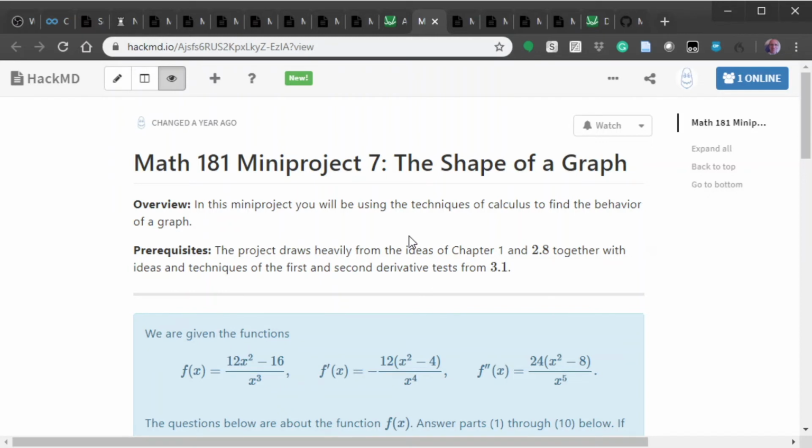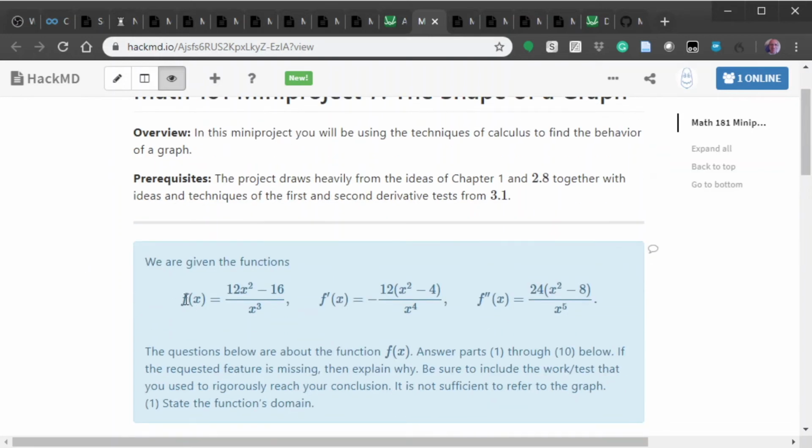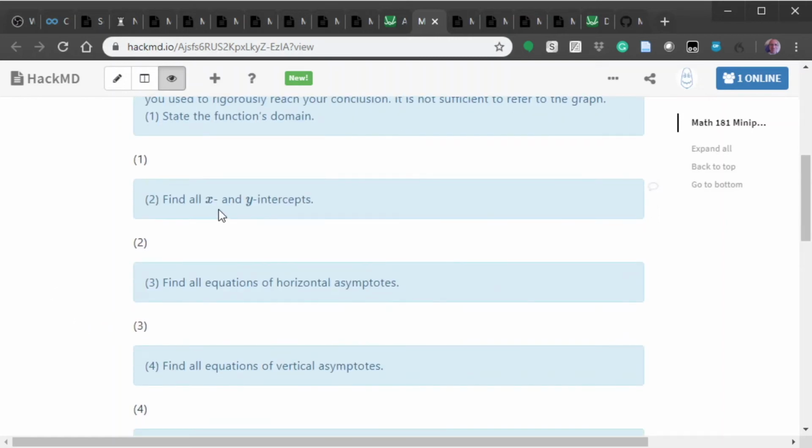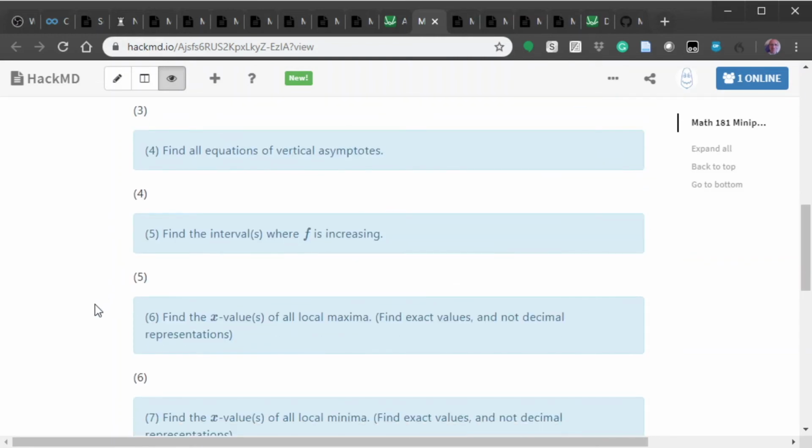So this one's also a warm-up for the exam. In this case, I've given you a function, f of x, and then I just tell you what f prime of x and f double prime of x is so that you don't have to compute them on your own. But then you're going to put together all the details from section 3.1. You're going to have to do a first derivative test. You're going to have to find inflection points, intervals of concavity, intervals of increase and decrease. And on top of that, talk about the domain and the x and y intercept.